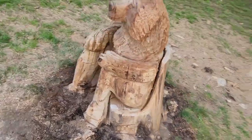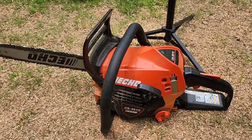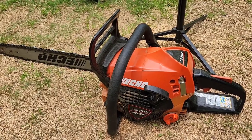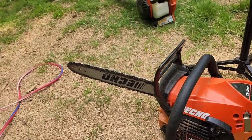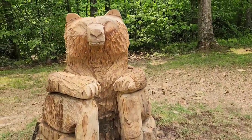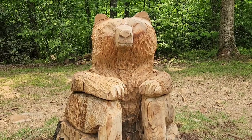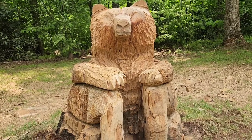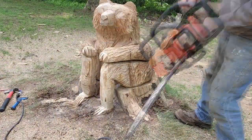And right now I'm still shaping. It's tricky with this bigger chainsaw. Most carvers are using like a 2511 with a carver bar, and this is just a stock 3510. I did find one, but it's about $530, so I can't justify it for just playing around. But if I ever get to where I'm doing this stuff, cool, I'll get one. Oiled up, gassed up, ready to go.